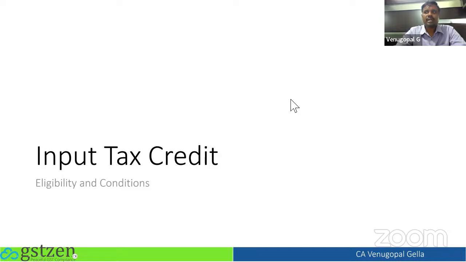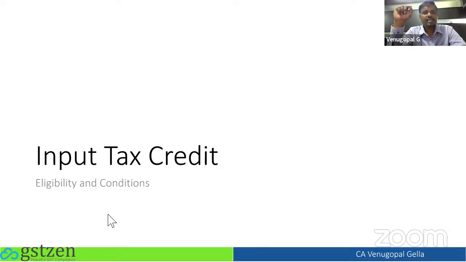If a person is unregistered, a B2C vendor is not going to get input tax credit. Second, the purchases should be in the course of furtherance of the business. If it is not for business, you would not be getting any input tax credit. Those are the two fundamentals for someone to avail the input tax credit.